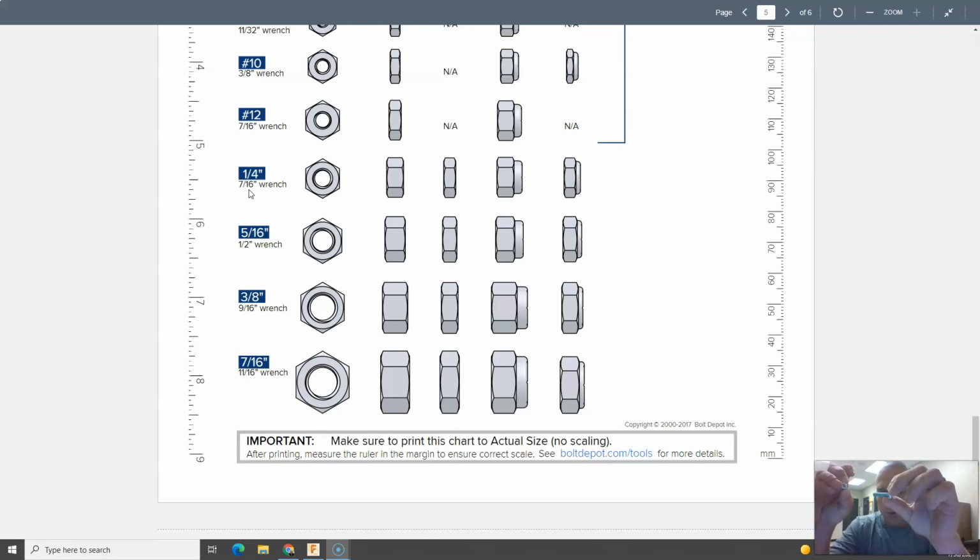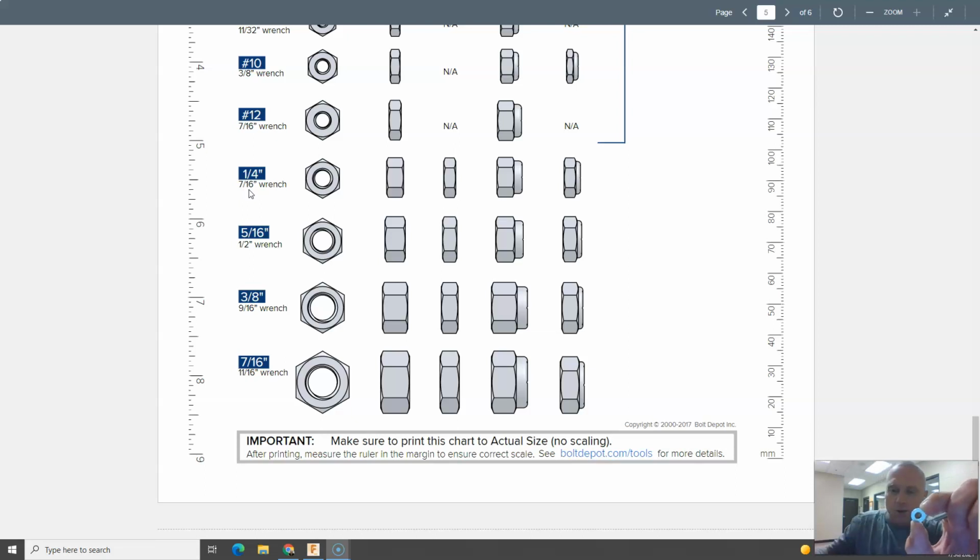All right, and so I have a 1/4 inch hex nut, the 1/4 inch bolt, and I also have a 1/4 inch flat washer. The diameter of the inside hole of this flat washer is the 1/4 inch.